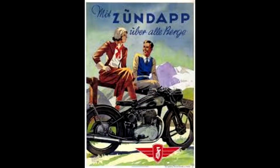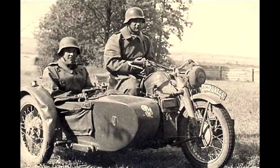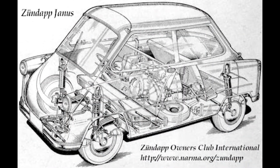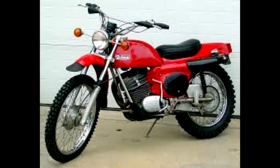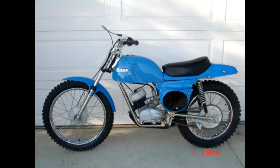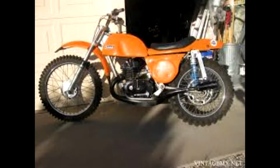Zundapp was a German motorcycle company and small engine company, founded in 1917, and they ran all the way up until 1984. Most notable were their early bikes from the World War II era, though they also had some involvement in some microcars. Now, the Rickman came to be a thing when the legendary English frame company sought a partnership with three motor companies for their line of sport MXers and Enduros: Hodaka, Zundapp, and Montesa. This would be in around the 1970s. So if you ordered a 100cc Rickman, you got yourself a Hodaka power plant. The 125 was the Zundapp, and the Montesa was the 250.